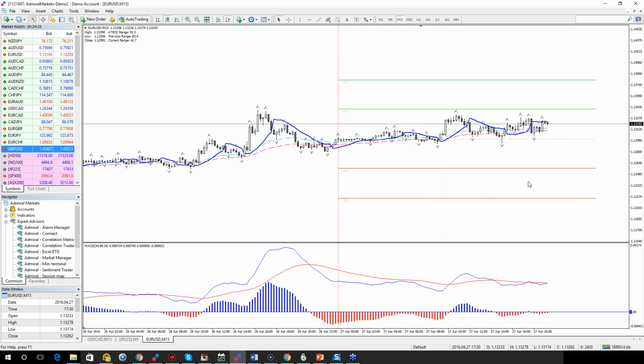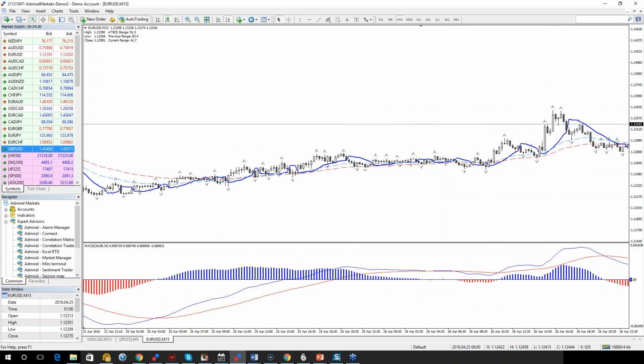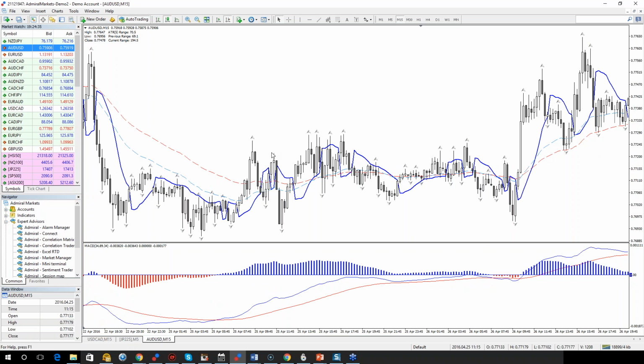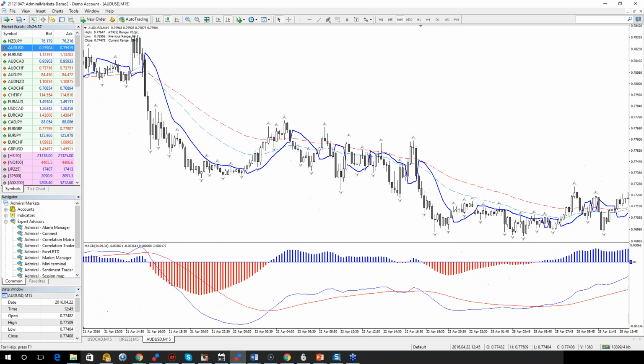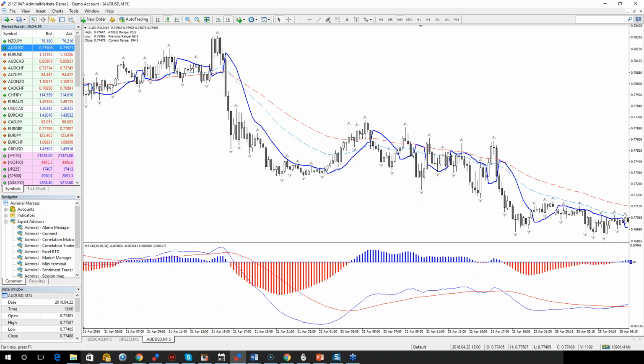And potentially a long entry here, but now the price is waiting for FOMC, so there is not much movement. I advise you to trade major pairs with this strategy. So stick to majors: euro dollar, pound dollar, dollar Swissy, Australian dollar, New Zealand dollar, and euro yen, you can also trade it. Stick to these pairs.